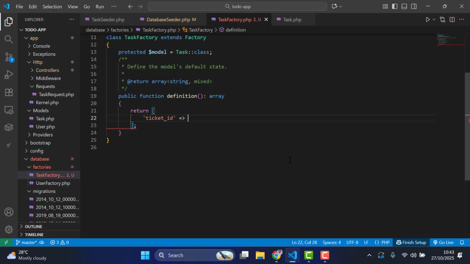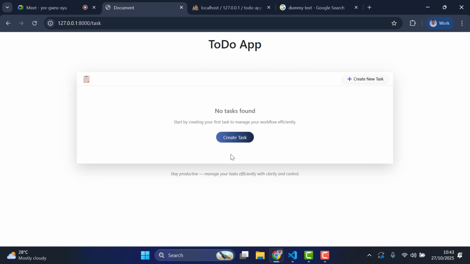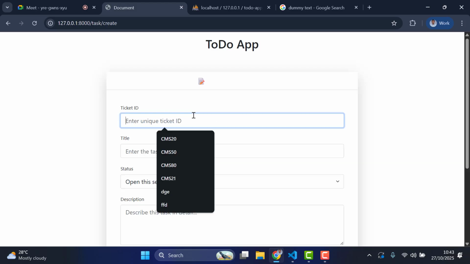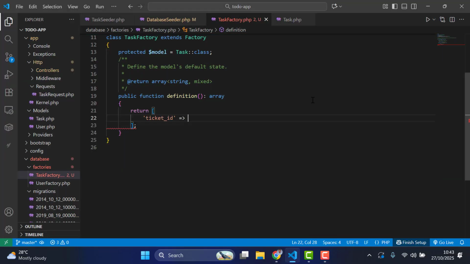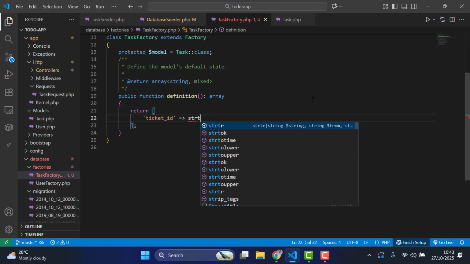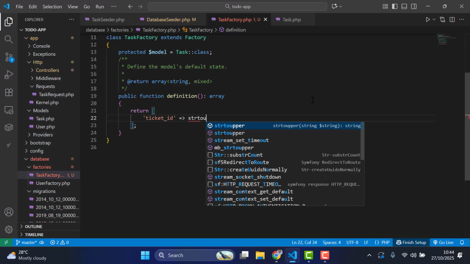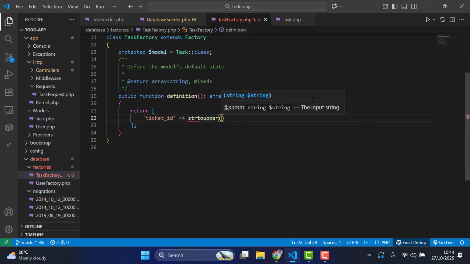I just like writing them in uppercase, kind of like how Jira, or any code names, like course codes, are always in uppercase. So you can just use this PHP method, strtoupper, to convert the string to uppercase. It's just a short method. So everything inside this information, we'll convert to uppercase.